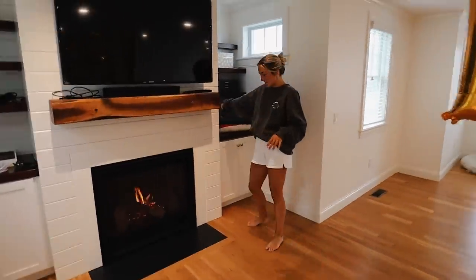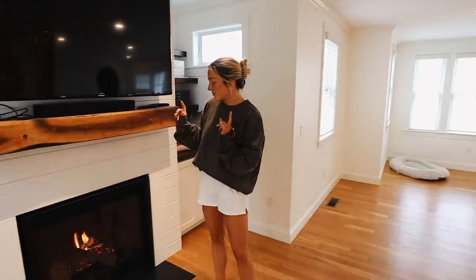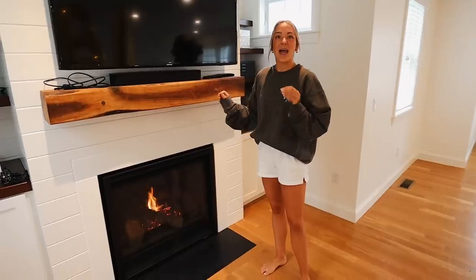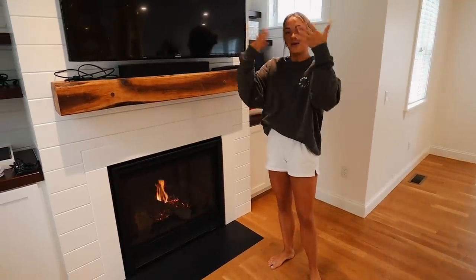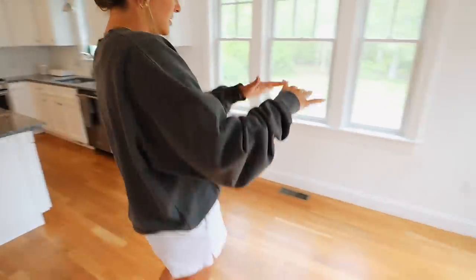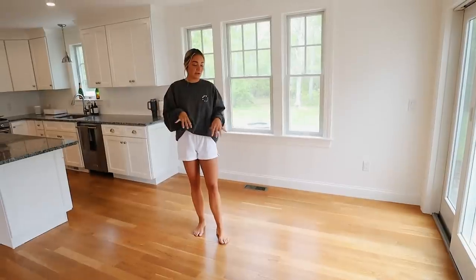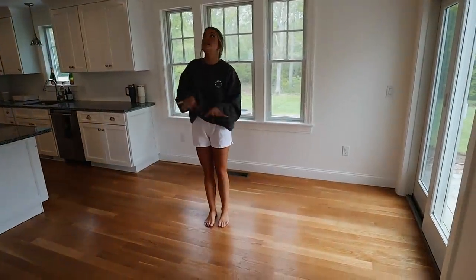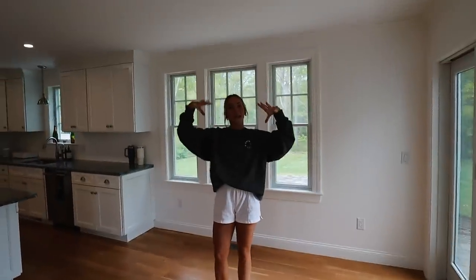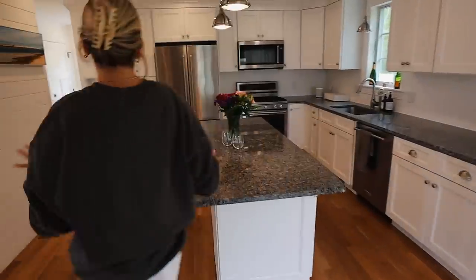We've come to find out very quickly that it's very warm — it actually heats up the place. We're like, do we have the fireplace on? And then over here, we'll probably do — for now — our current little circle table. We'll probably do a bigger one, swap that out and do the white chair we have, a little sitting area. I can hang a pendant light over it. My mind just thinks of all the changes I want to make, but obviously it's beautiful as is.